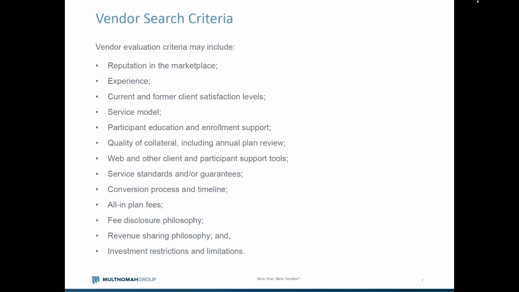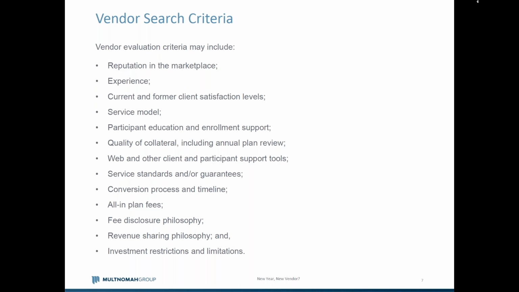There's a lot of focus in our experiences as we go through these vendor searches on the participant experience and, to a lesser degree frequently, on the plan sponsor experience. One of the challenges is trying to evaluate, when you go through a search, when everybody says we provide great service. One area that we're seeing more focus from a search perspective on is trying to articulate service standards around the timing of certain activities: processing contributions, distributions, loans, providing statements, providing testing results, 5500 prep, audit support, those types of things, and having vendors better articulate the timing standards of those and the quality of those experiences.